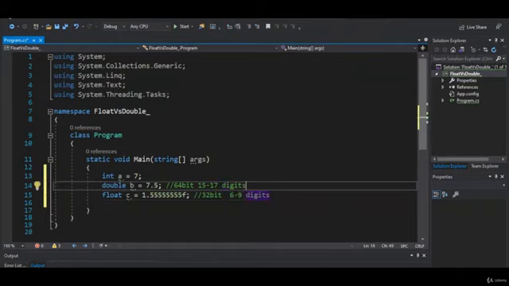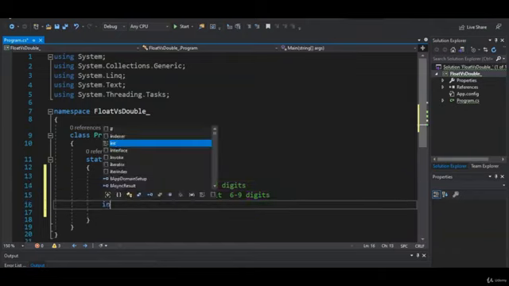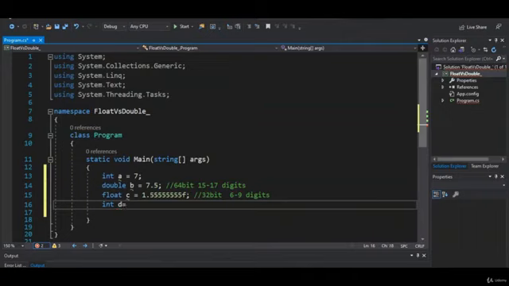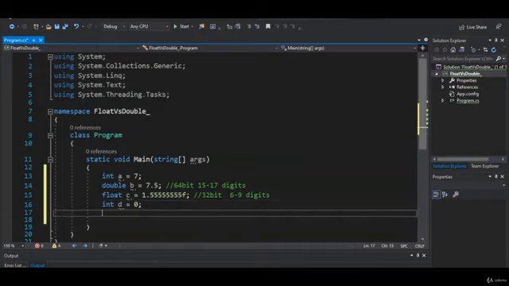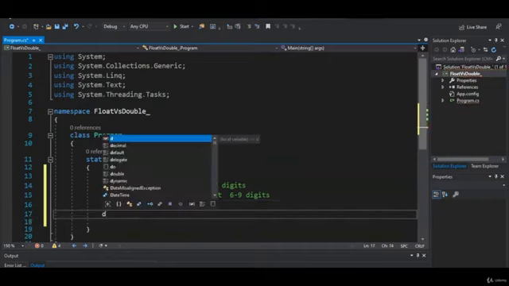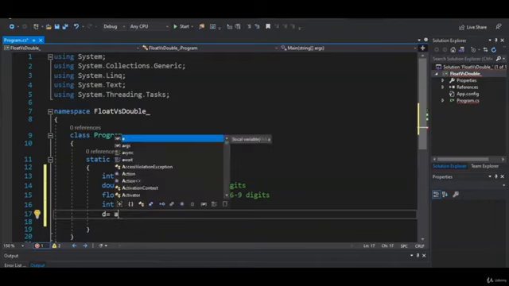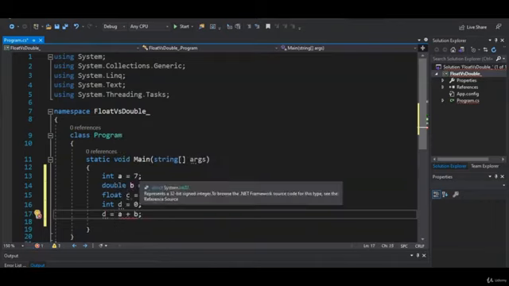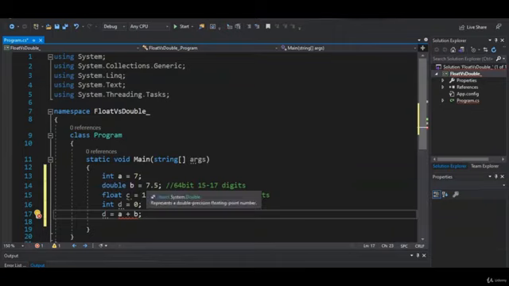And with that, I want to show you guys an example of what can go wrong if you pick the wrong data type. So let's say we had another variable to int, and we're going to call it d, and it's going to be equal to 0. So there's no issue there. 0, integer, it's a whole number. But let's say we wanted to reassign the value. So let's say d now equals a plus b. So that's 7 plus 7.5, which should get us 14.5.